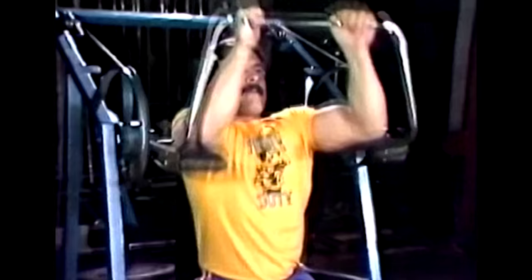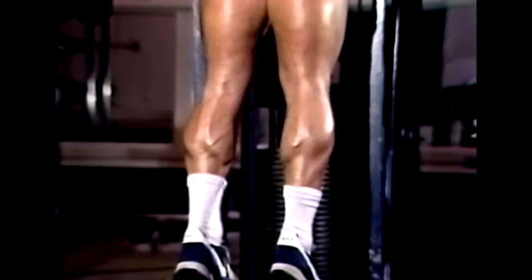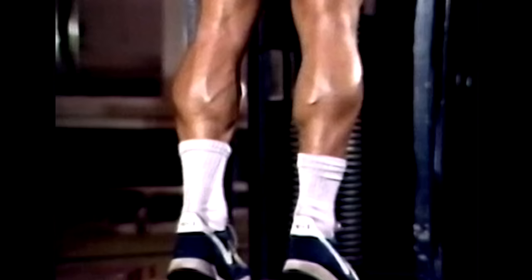To ensure that the entire muscle is worked, it is important that you perform all of the exercises through a full range of motion. You must move from a fully extended position to a fully contracted position. Once the fully contracted position is reached, pause momentarily before lowering the weight slowly back to the starting position. If a momentary pause is impossible while the muscle is in the fully contracted position, the weight is too heavy. You should be able to hold the weight in a fully contracted position.